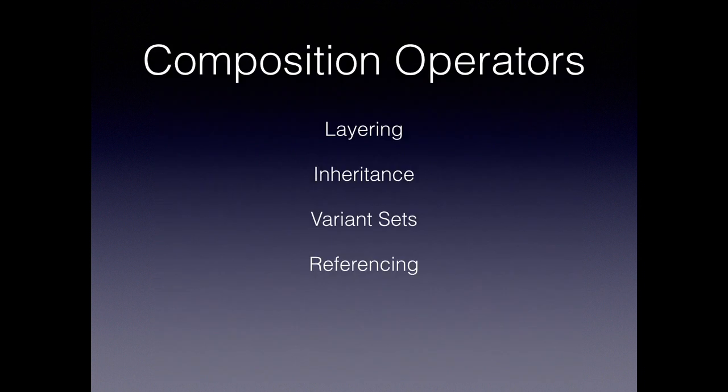That brings us to the composition operators, which are the primary tools for expressing collaborative workflows in USD. Any USD stage can be composed of multiple layer files, allowing the users to override values. Inheritance can be used to have values on prims which can be shared and derived from other abstract prims. Prims may have multiple variants, which can provide various combinations of values, and the variant sets provide an interface to those various combinations of values. Lastly, we can reference external scene description into specific paths onto the stage.